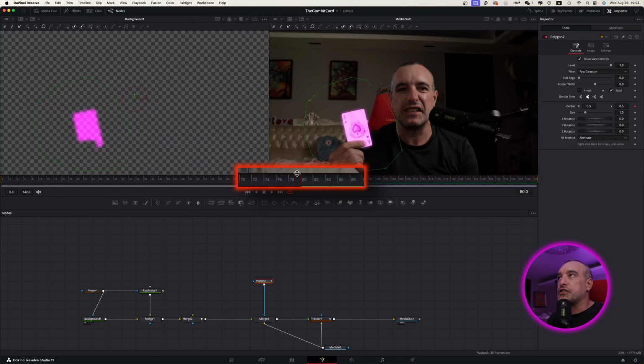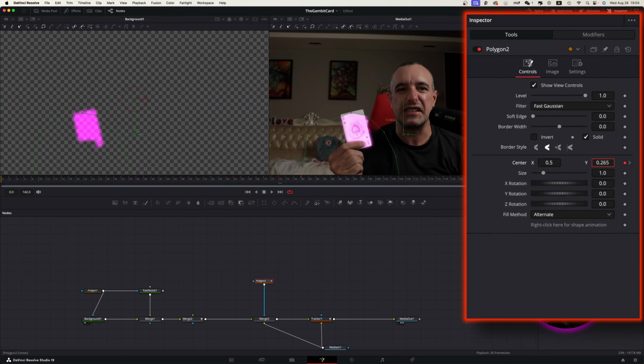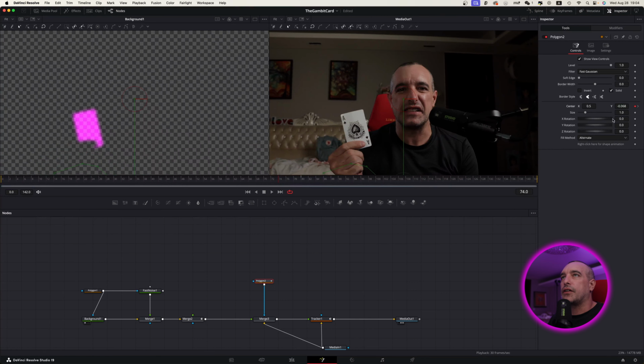I want to go back about 6 frames. You can choose how many you want to do. I'm just going to bring it there. And then I'm going to go to my Y axis and bring this down so that way it comes out of frame. Now let's go back a little bit and see how it plays through before I start dealing.